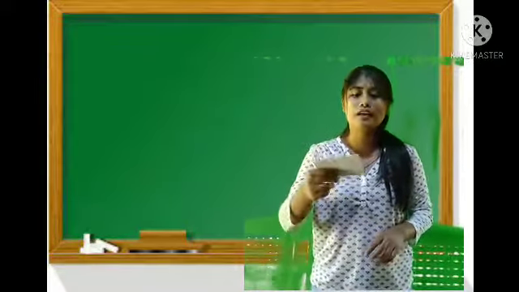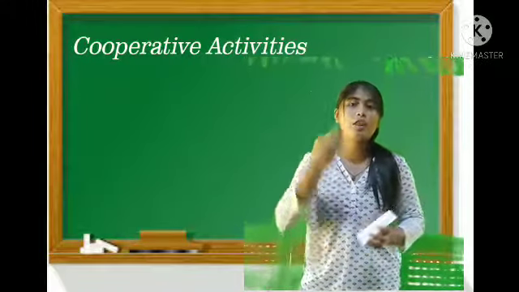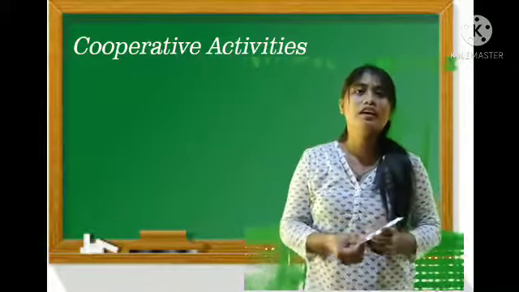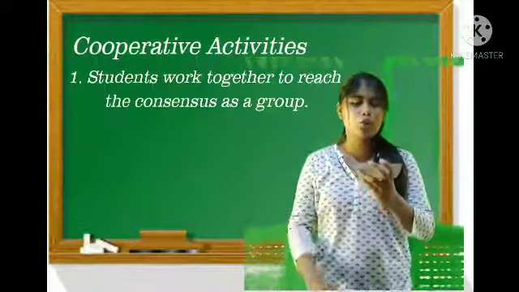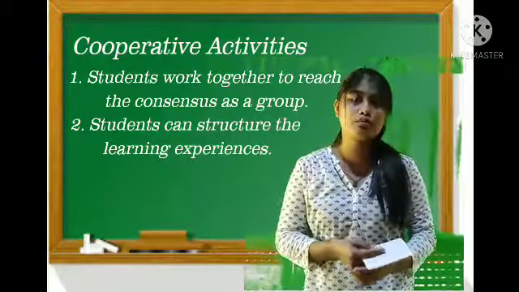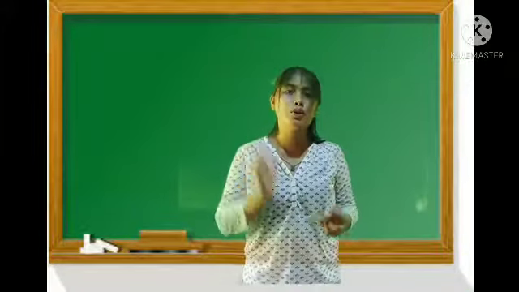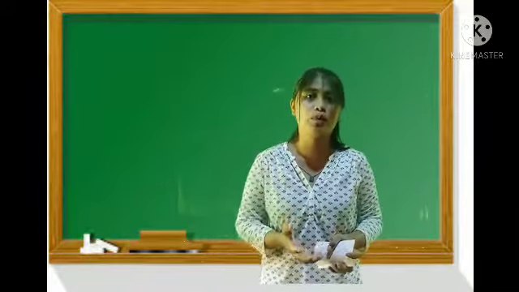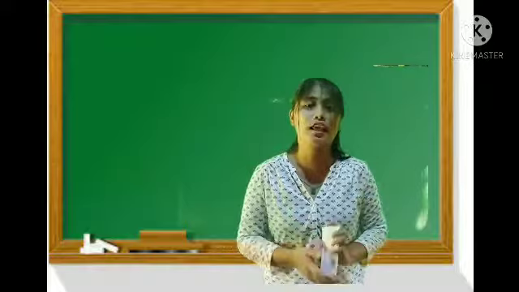Another method is the cooperative activities. Here in cooperative activities, there are three goals that should be achieved in using this method. The first goal is students work together to reach a consensus as a group. The second one, students can structure learning experiences. And the third one, students can learn problem solving. Through using this method, the performance or output of the group will turn into a better one because cooperation is present in a group.